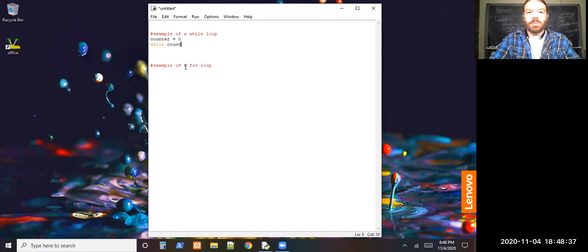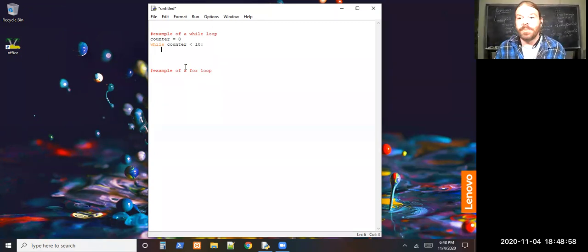And then the condition, so while counter is less than 10, and that's going to return true or false. The first time through, counter is 0, so that's true, so it'll do the code in here. Then the next time through, if counter is still less than 10, it's going to keep doing that until counter eventually gets to a number bigger than 10. And then we can do stuff.